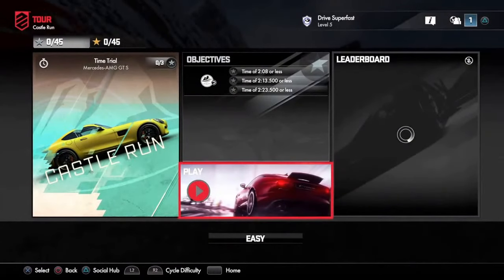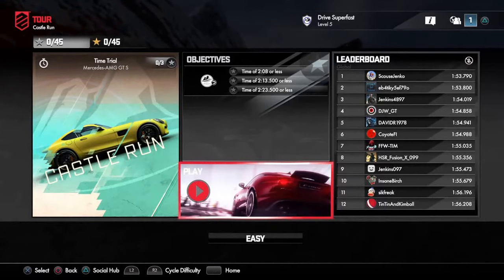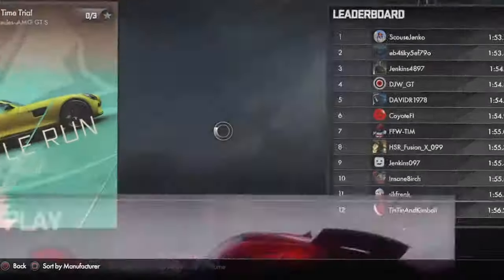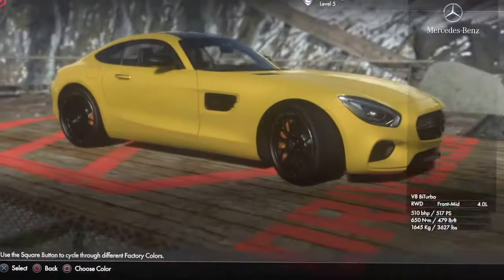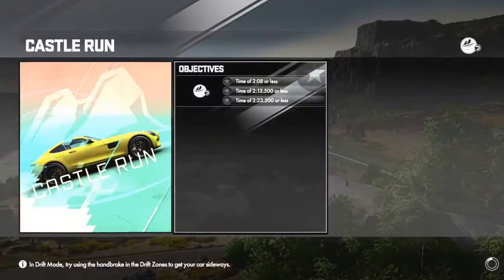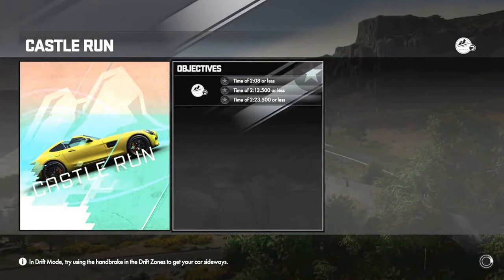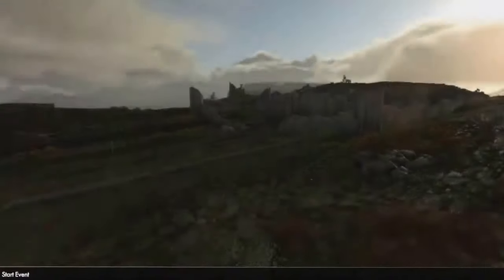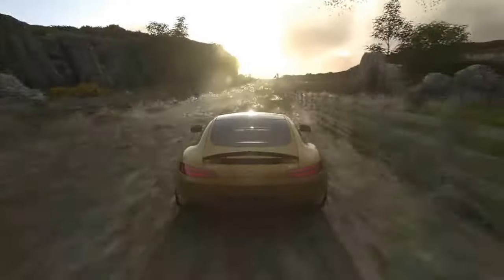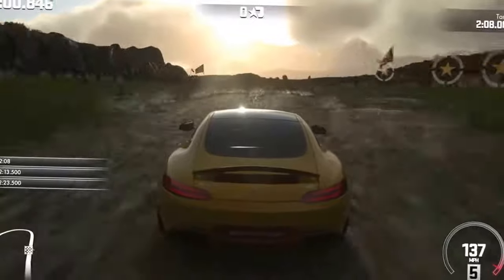Castle Run is the first one, with the Mercedes AMG GT. Get a time of 208 or less. It's a time trial, so we're going to be doing that one. Let's see what this car is all about. So, there we go. Starting outside.